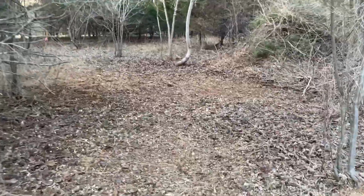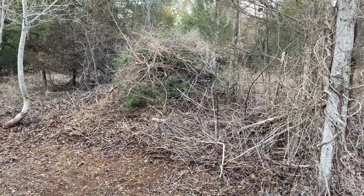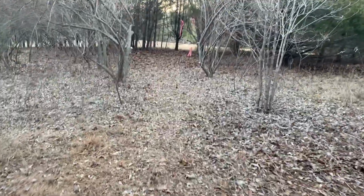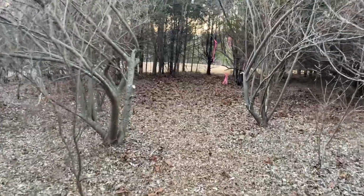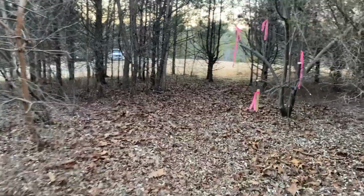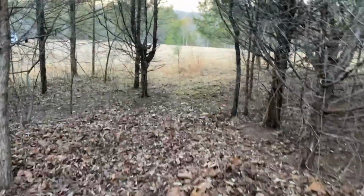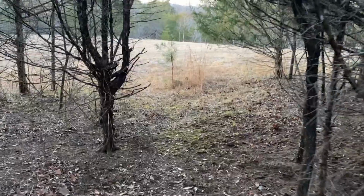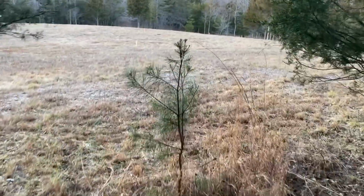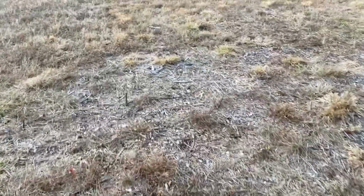Had to move a lot of stuff. You can tell I've been busy today. It took me all day. But one less thing I have to do. I didn't want to have to do it in the springtime when it's all overgrown and there's ticks and snakes and whatever else back here. So you just walk this way and you walk to the Charlie Brown Christmas tree, and that marks the spot where you're coming out. And like I said, about right here is where the transformer's gonna go.